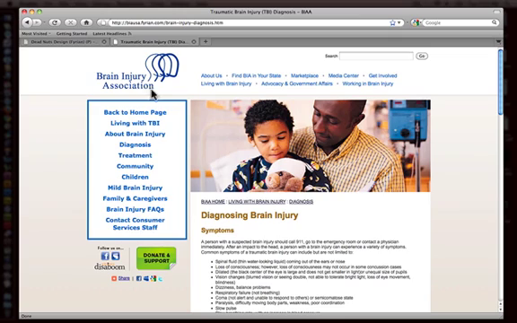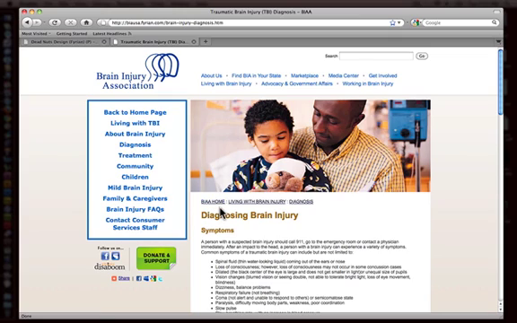The Brain Injury Association of America, they're currently using the Fyrian system for their site, and they have breadcrumb trails on their pages. A breadcrumb trail is this item right here that I have currently highlighted. It shows the string or the trail that the person has followed to land on the page that they're at. So right now we're on the Diagnosing Brain Injury page, which is under the Living with Brain Injury section, which is a subsection of the home page. And just by clicking any of these links, I can go back to any of those pages.